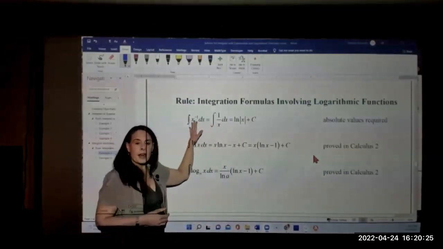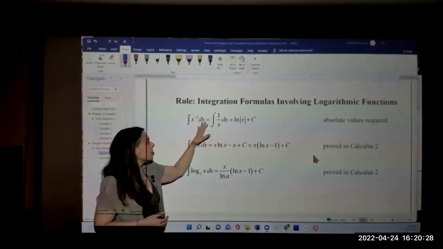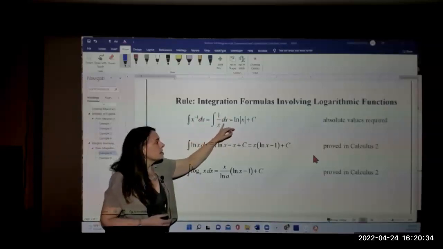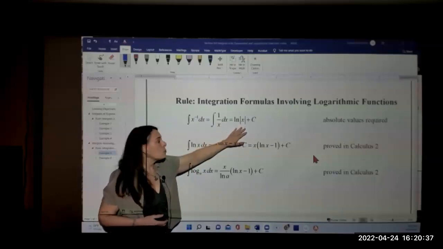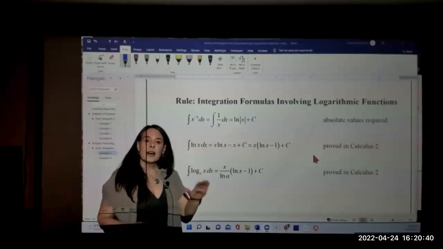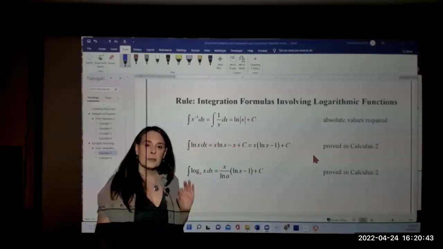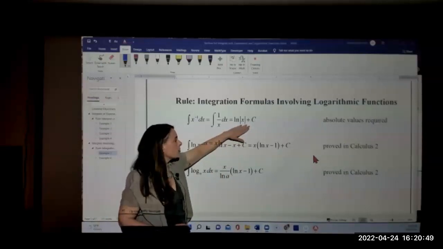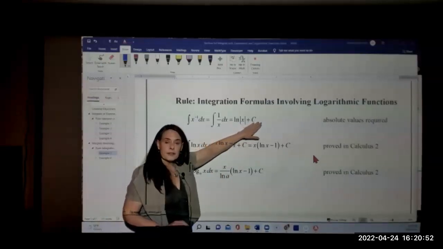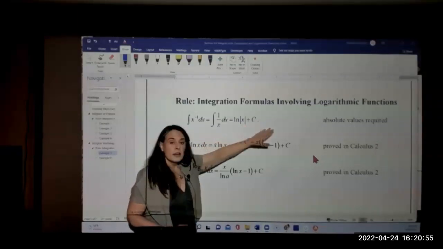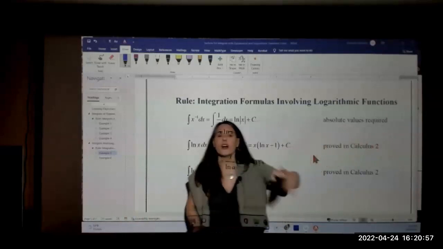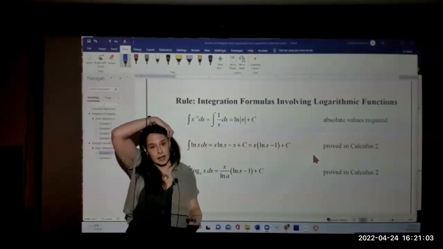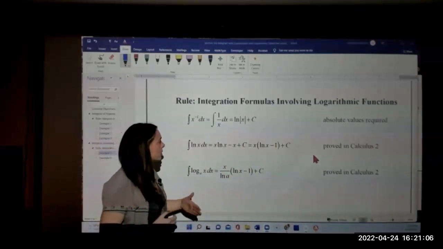When we're looking at these, we have the integral of x to the -1 dx, which is equal to the integral of 1 over x dx. When we undo the derivative, we get the natural log function. But because natural log will only accept strictly positive arguments, we're required to put absolute values around the argument x. And this is the antiderivative function up to the constant plus c. Please note that these absolute values are absolutely required. Don't forget them. Natural log will not accept anything but a strictly positive argument.